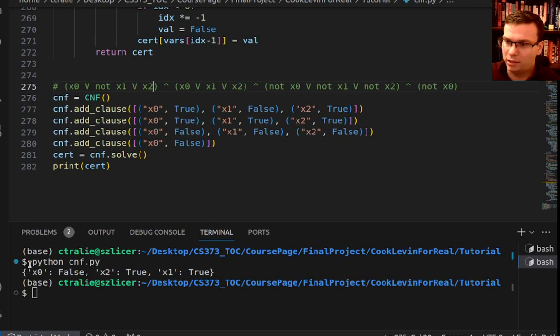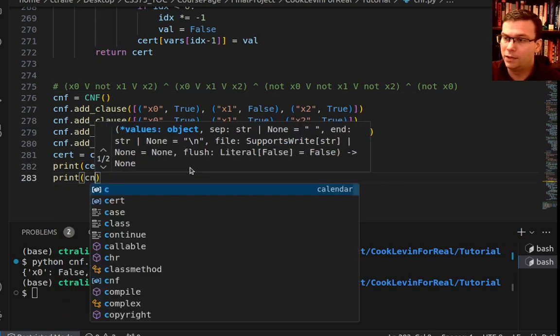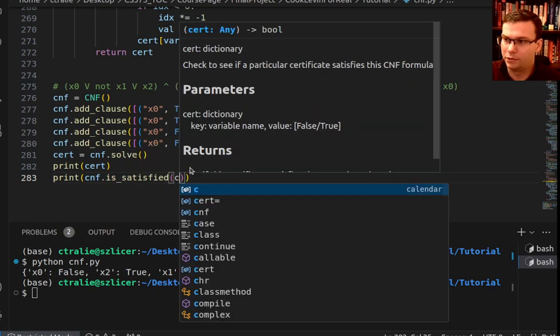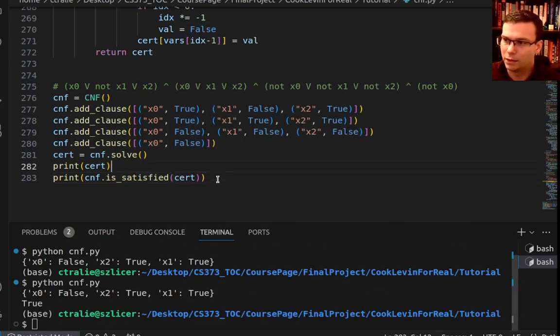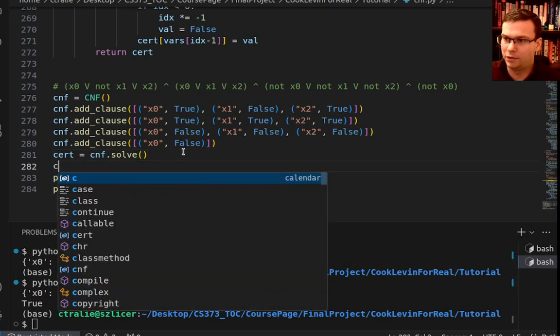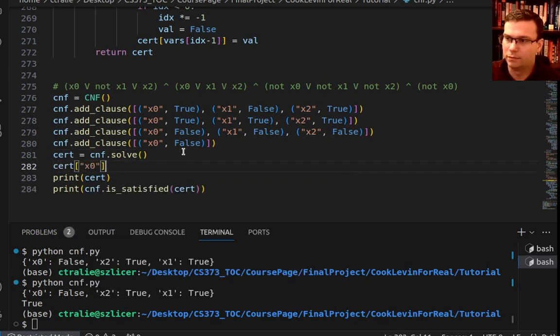Just checking this, in fact, there is a method to check this. If I say cnf.isSatisfied, that should print out true, and it does. If I were instead to make x0 true, so I changed my mind and said, okay, actually x0 is true, that's going to violate this clause up here, right?